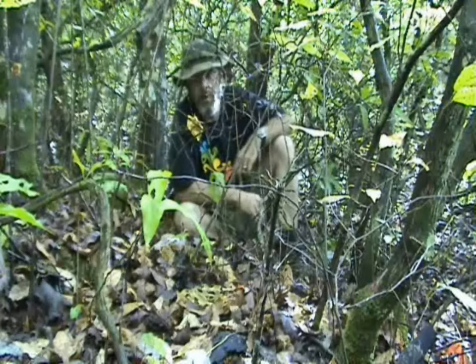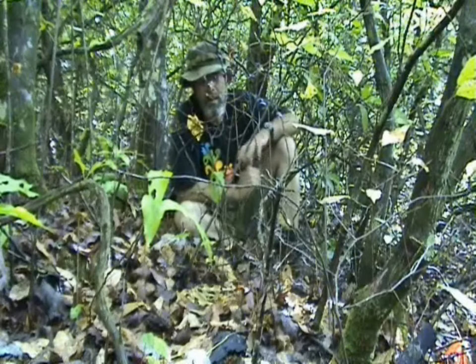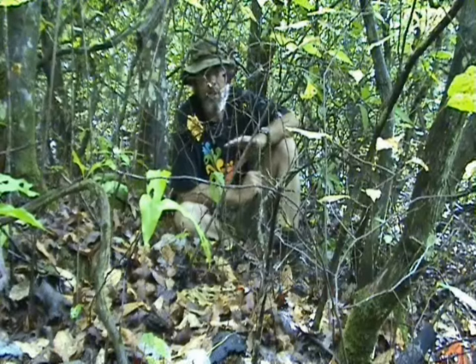Now this is amazing. Wouldn't you agree? That I'm sitting 3 feet from a rattlesnake. And he's not rattling. He's not even moving. You know why that is? It's because this rattlesnake is afraid of me. He is afraid that I'm going to try to hurt him. So what his tactic is, he just flicked his tongue. He flicked his tongue again. He knows I'm here.